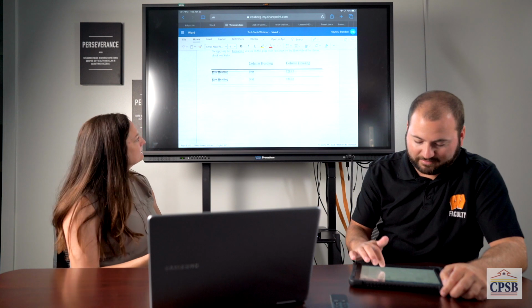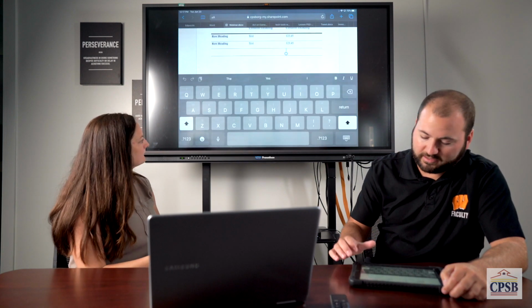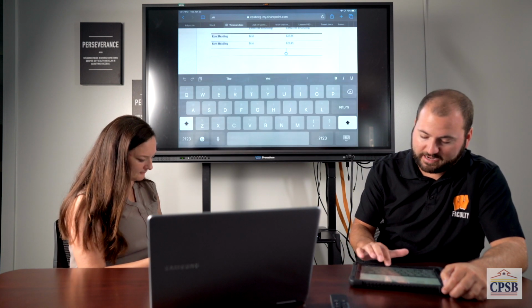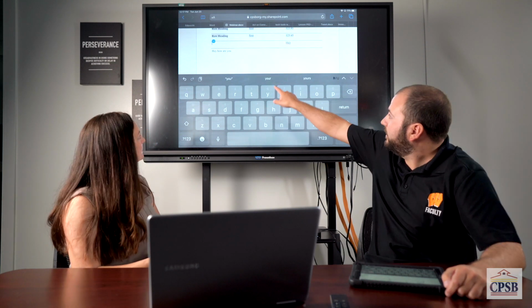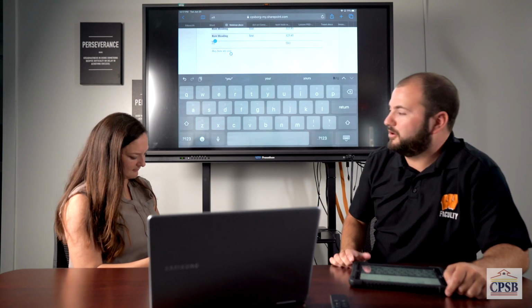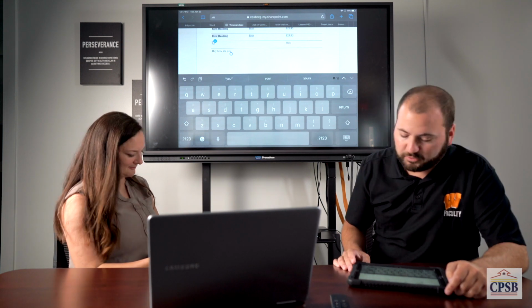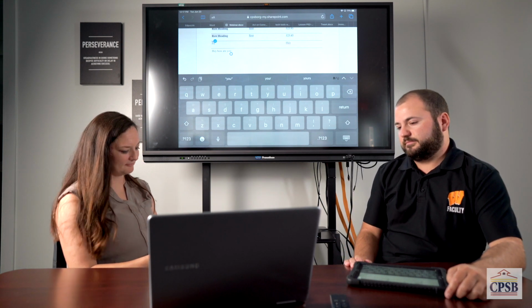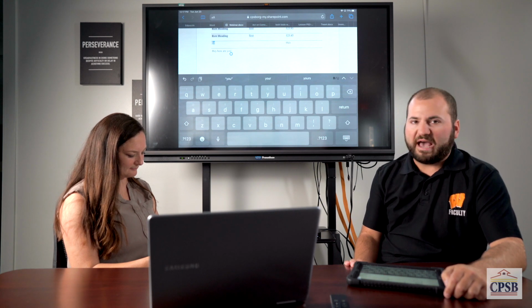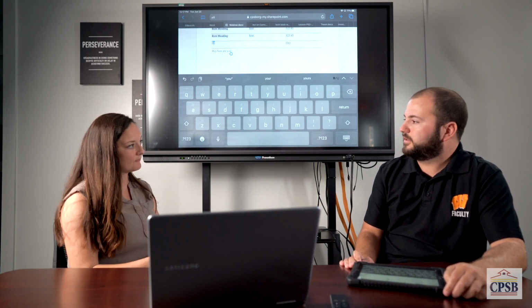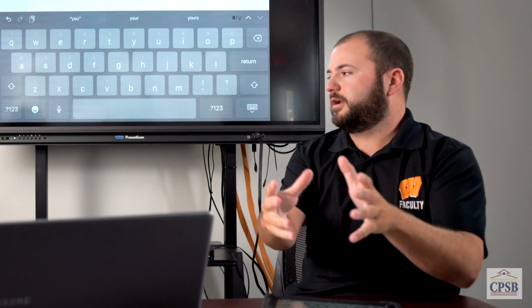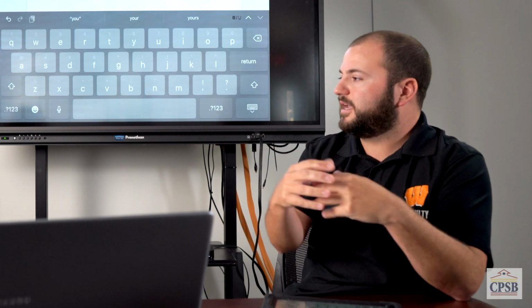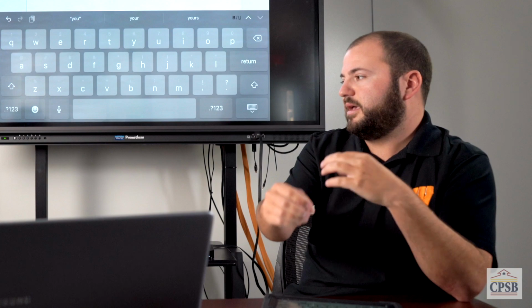Of course, I'm under Brandon's name, but I could type in here, and while I'm doing that, it can actually show where Jennifer is also editing the document. It's really cool. One thing we've done in the past with this is if you have lab groups working on a lab, maybe some kind of virtual lab, and you want them to create a report, one student can create a document, share it with the others, and then they can all go in and separately edit it.